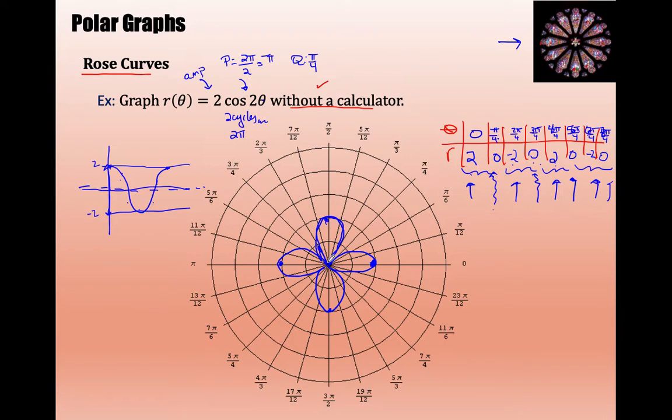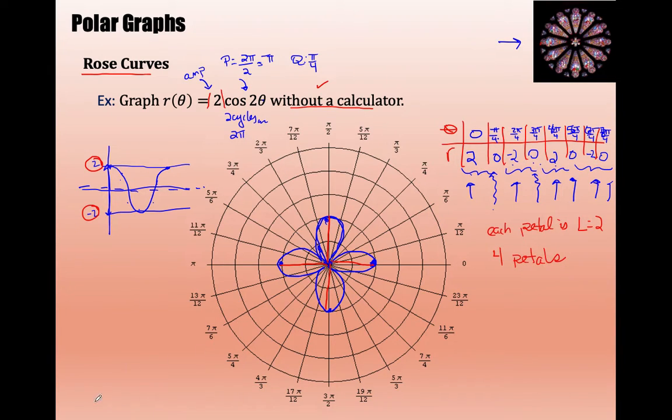Notice that to radiate from the pole out to the tip of each one of these rose petals, how long is that? Each one of the rose petals has a length of 2. We don't call the length negative 2. And notice where that came from: the absolute value of the dilation factor was the length of the petals. How many petals did I have? 4 petals.